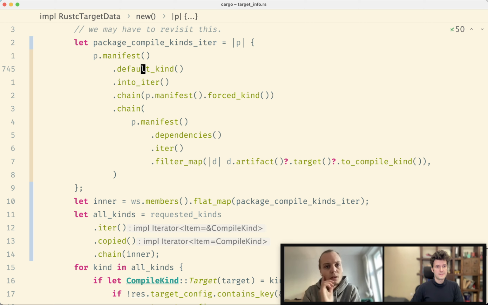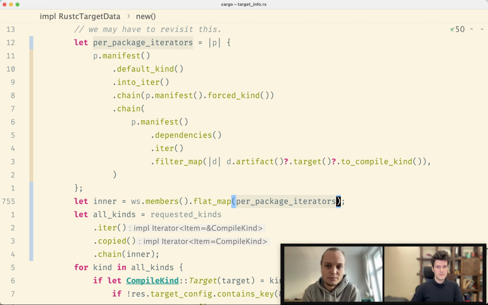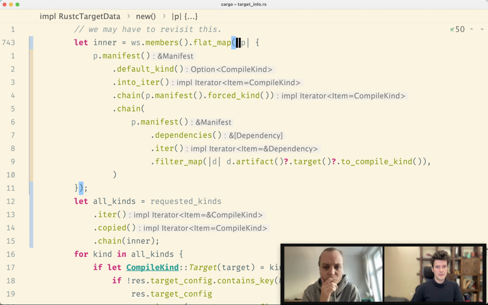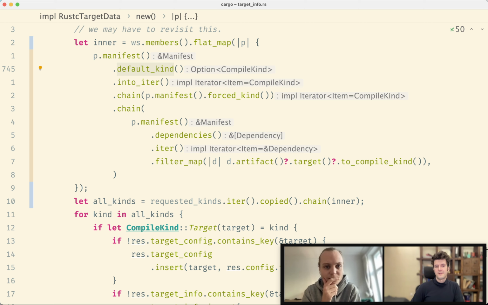So package manifest. Oh, now yeah, so you check the manifest of the package. You generate a default kind. So if there's none present, I'm guessing. I undo this because I think then I will keep IntelliSense here. Now I can jump there if you want to. Before that, I couldn't do that anymore. And here now we have types. That helps, definitely. So we get a manifest, and then there's some default kind, which is an optional kind, by the way. But it's a kind that we have to see. So single kind or no kind. Interesting.